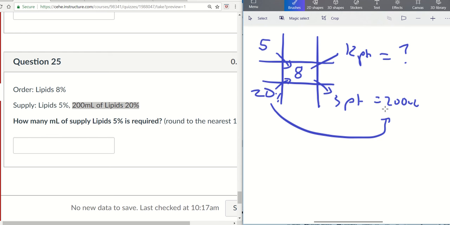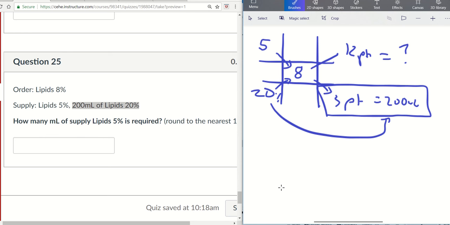If 3 shoes cost $200, how much would 12 pairs of shoes cost? You cross multiply or you convert. This is your conversion factor. 3 parts equals 200. How much would 12 parts equal? You've got to be able to solve this. 3 pairs of shoes cost $200. How much would 12 pairs of shoes cost? 2,400? How'd you solve it? I just multiplied 200 times 12. You forgot to divide by 3.